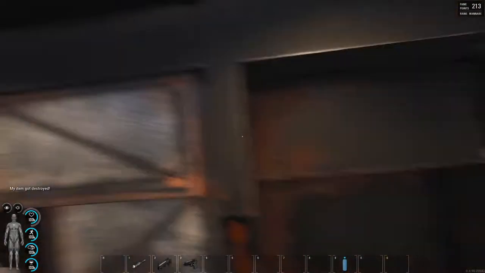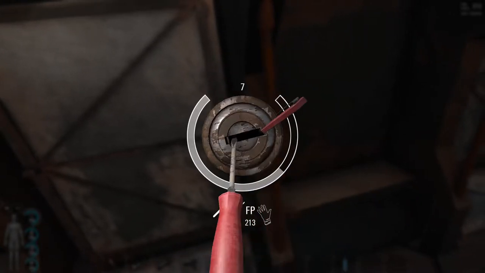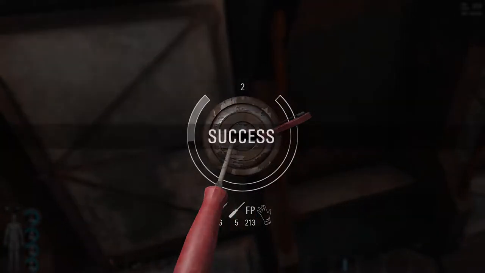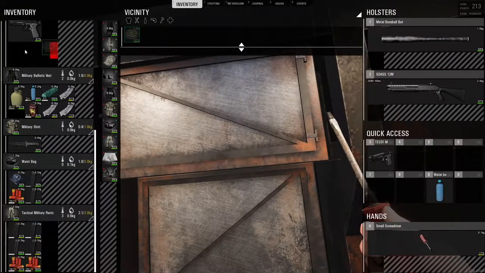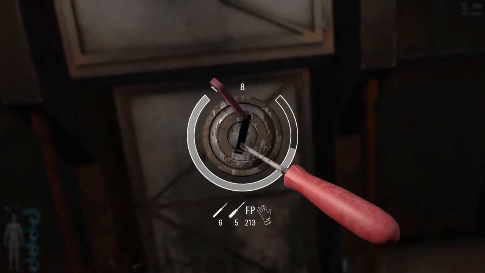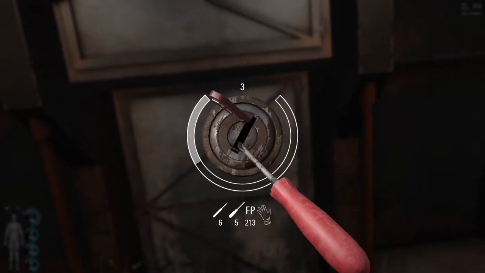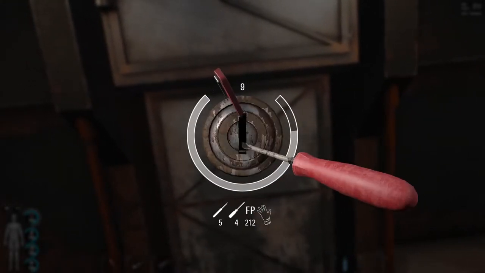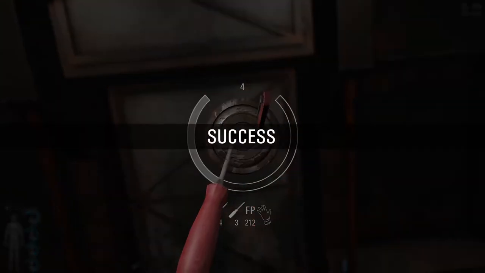What's in here? Respirator, I've got one already. Medical gloves, nope. Let's see what else. Oh, close, close. No. Yep, got it. What we got in here? Anti-personnel mine we will take. And the advanced lockpick is going to go soon. Sometimes they're really, really fiddly. Like, properly fiddly. There we go. Got it.